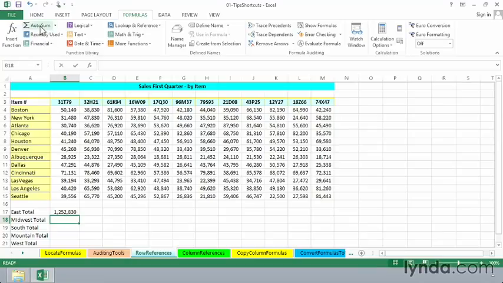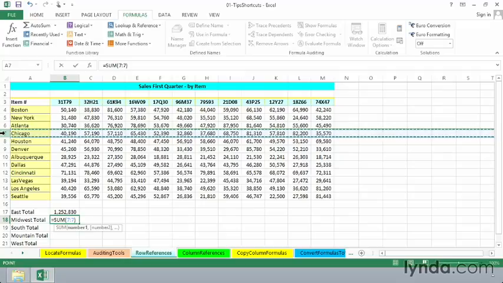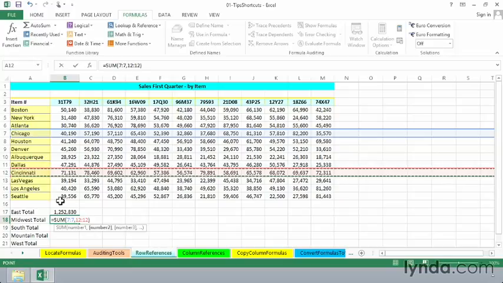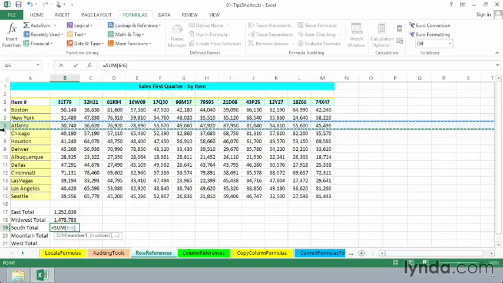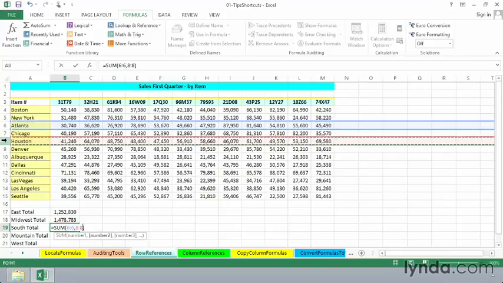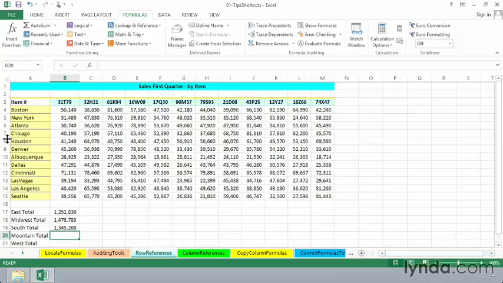We could begin with AutoSum, and then click row 7 for Chicago, comma, click row 12 for Cincinnati. A different look as well, but it means add up all the data in row 7 and all the data in row 12. Enter. And we're not going to do all these, but similarly with the South here, once again on just this example, AutoSum, our southern totals would be Atlanta from row 6, and that might be the only one, and possibly you might be including Houston as well, so possibly with a comma, Houston that way too, and enter. Using entire row references will make sense and simplify the look of certain formulas.